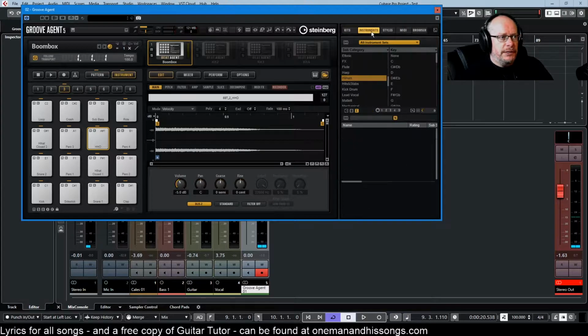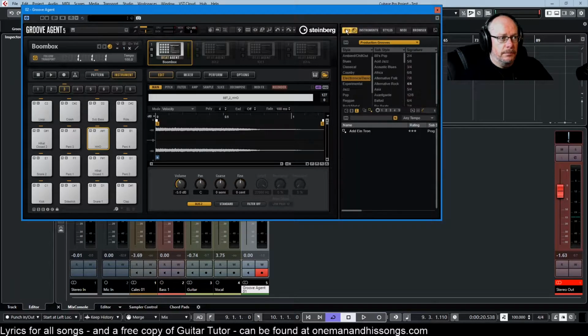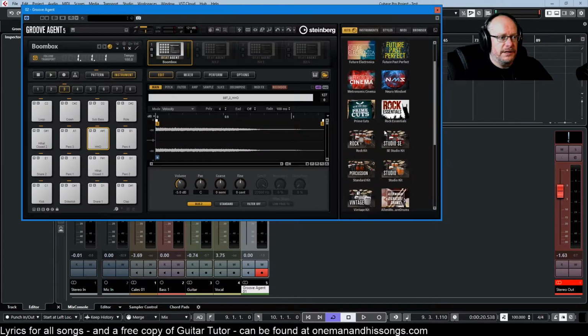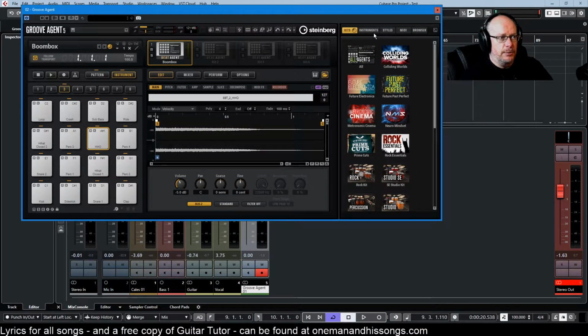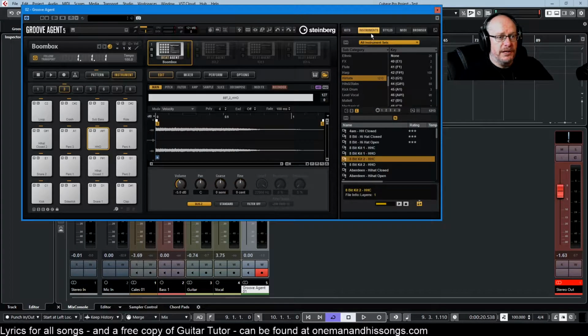If we go over to instruments, you'll see a list of all the instruments available to you for all of your configured, installed instruments. So here we have all of the different packs that are available in Groove Agent. You may or may not have one or more of them depending on what add-ons you've installed inside Groove Agent, but you're definitely going to have some, and you've got your instruments panel here which breaks it down sound by sound.